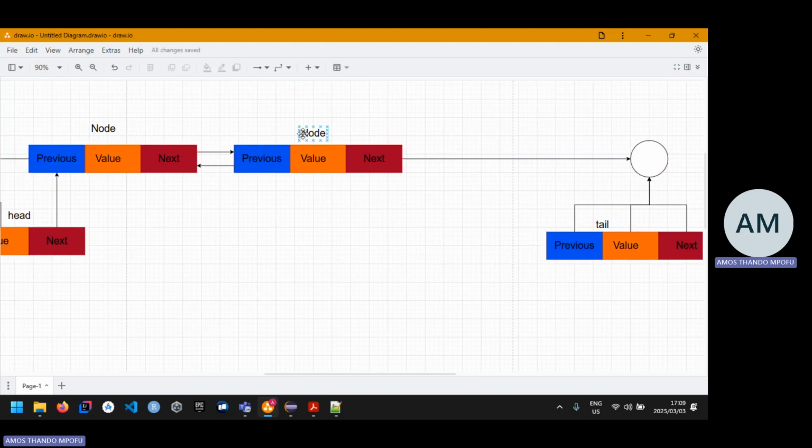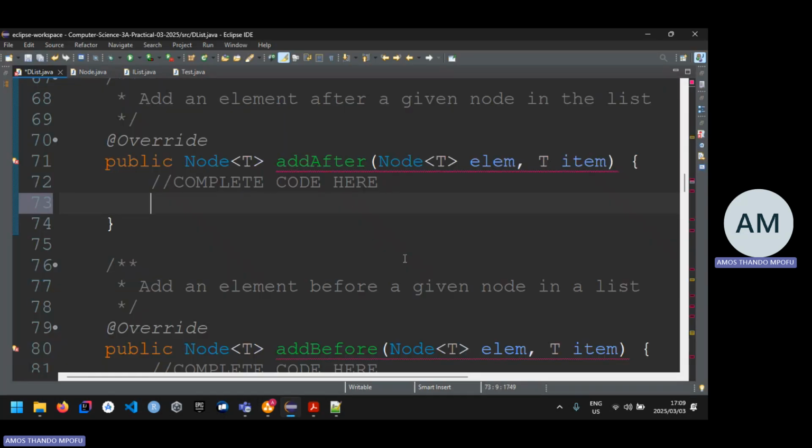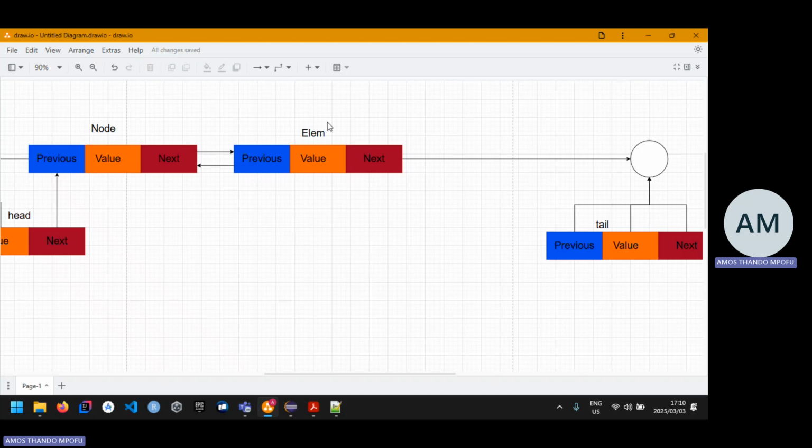So let's say we wanted to add a node after this node. Let's say this was actually LM, because remember they've named it LM. You can rename it, that's totally fine, that's up to you. So this is the node to add after. To make my life easier, I'm going to call that "to add after". Basically, it's the node that I need to add after.